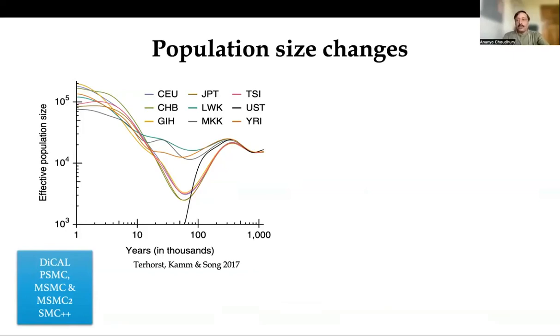So you can see that although all the continental populations have had similar sizes for most of their initial history, indicating that probably they were not separated, around 70,000 years ago, we can observe a severe bottleneck in non-Africans, but not in the African populations. This is because ancestors of all non-Africans were reduced, whereas Africans by and large maintained their population size during this time. Although this is followed by a gradual recovery in population size of non-Africans, what's fascinating is that this bottleneck from tens of thousands of years ago is still deeply ingrained in these genomes.